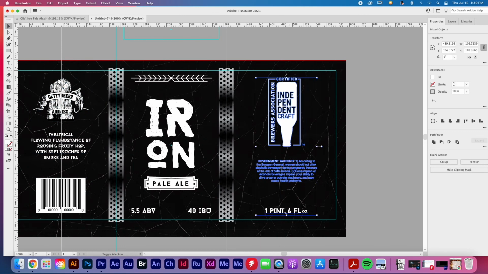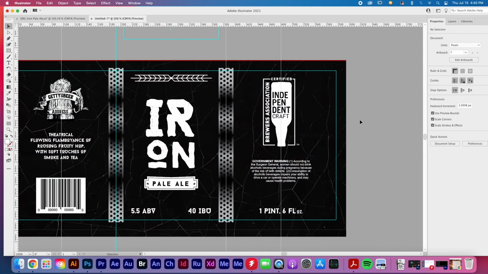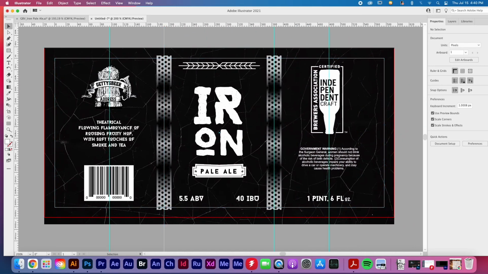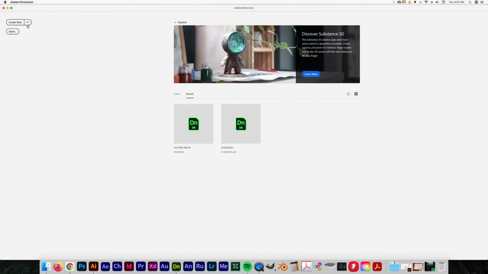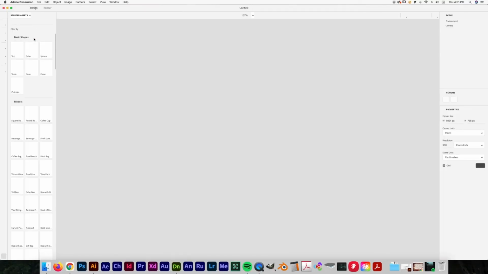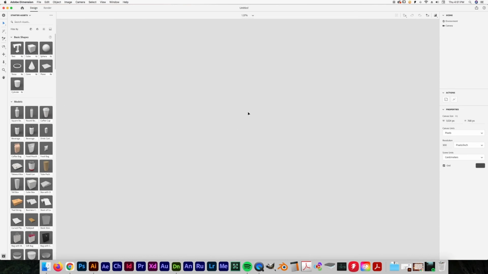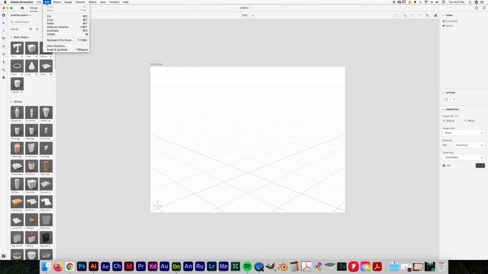Now right after I get these lined up, and some real fun starts, we're gonna save this as a JPEG, right? And then we're gonna open up Dimension. We're gonna make ourselves a 3D mockup. After we get the size figured out, 1920 by 1080 seems to be a safe way to go.